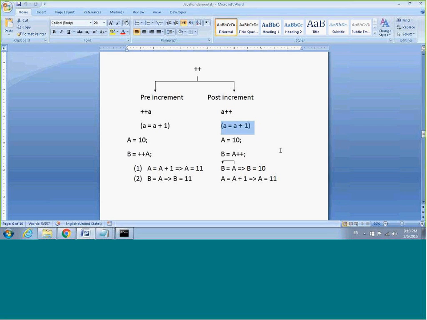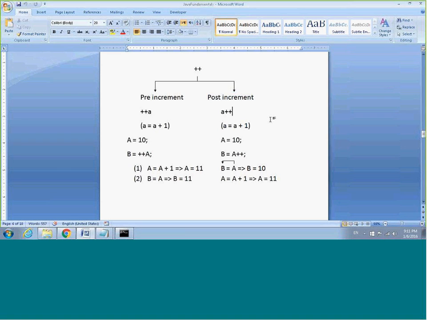It is the same as a is equals to a plus 1. So a value is 10, b is equals to 2 plus ++a. It increments the value of a, and whatever value we have, that value will be stored in b. So these are 11 and 11.